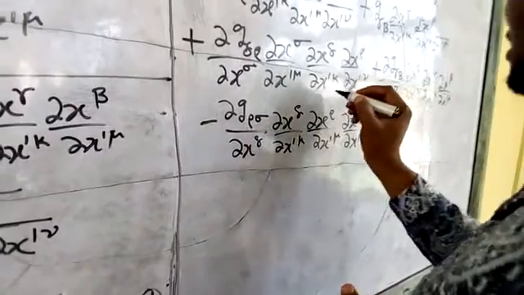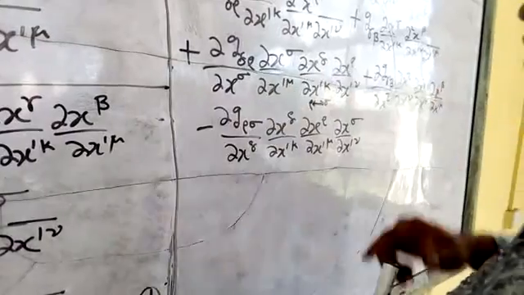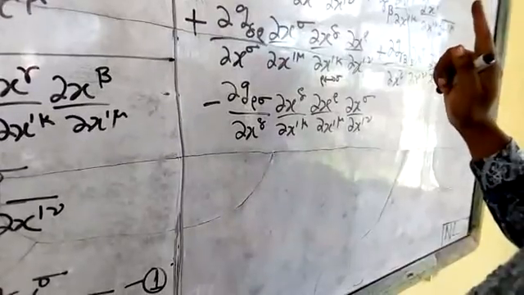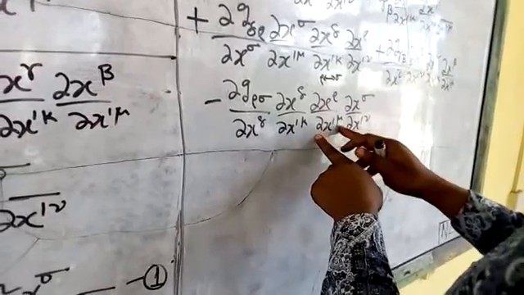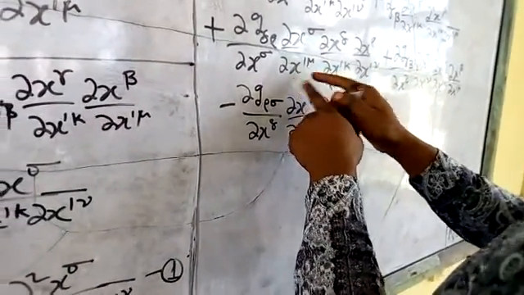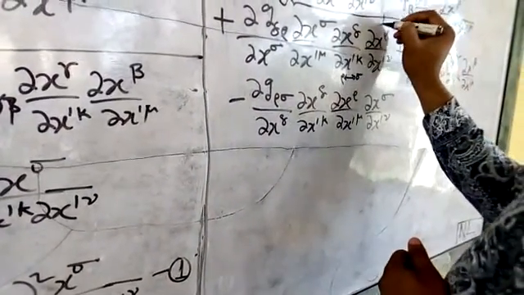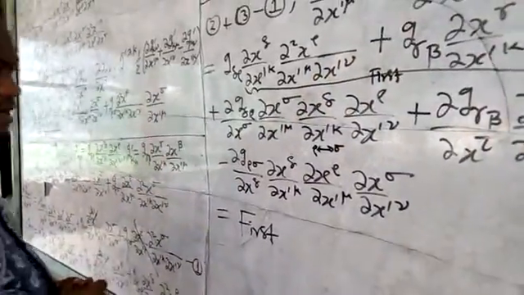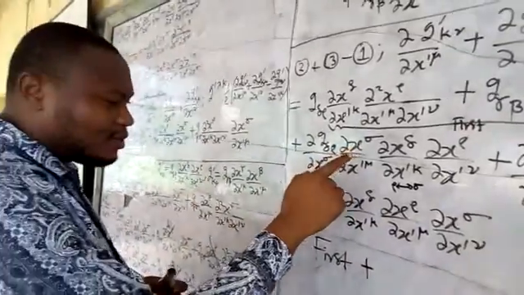You can see I can decide to make a transformation between rho and sigma on this particular term. That is, replace rho everywhere with sigma and sigma everywhere with rho. If I do that, you can see that my rho here, which was over mu prime mu, I will have a rho here also over prime mu. So for the sake of argument, this very first term, I'm going to combine and call them all firsts. To make things a little bit elegant, the very first term here, the combination of that, we are going to come back to that later on, plus. Now remember the transformation we said we are making for this particular term.